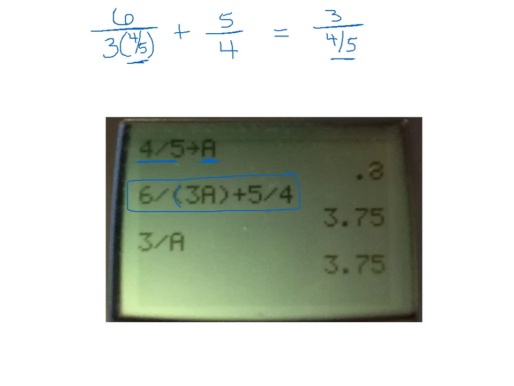So right here, I typed in the entire left side of my calculator screen. I was very careful to use the parentheses around the quantity 3A. Those parentheses are extremely important. Without them, we're going to get the wrong answer. When I hit enter, I had 3.75. Now I went over here and I typed in the right side of the equation, hit enter. Because these two numbers right there match, we do have a successful check. 4 fifths is indeed our correct solution. And just to reiterate, I'm typing in the entire left side of the equation first, and then I'm typing in the entire right side of the equation secondly. And we could then make a definitive statement that 4 fifths is indeed our solution. Notice, I'm not saying that 3.75 is my solution. I'm saying 4 fifths is my solution. And that is our final answer to number one.